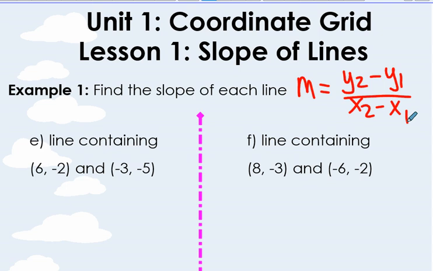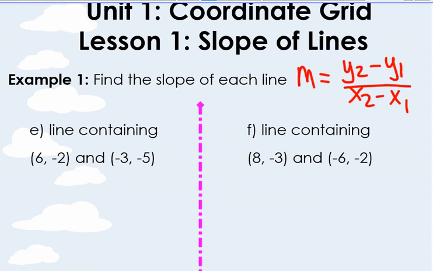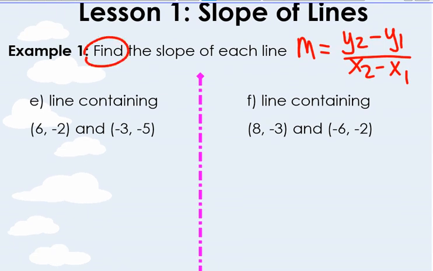I would also suggest, if that doesn't work for you, either graphing and just counting every time, or using that chart you guys learned last year. So here I'm going to label my points first. It's asking me to find the slope, okay, which is going to be a ratio, right? It's going to be a number over some other number.